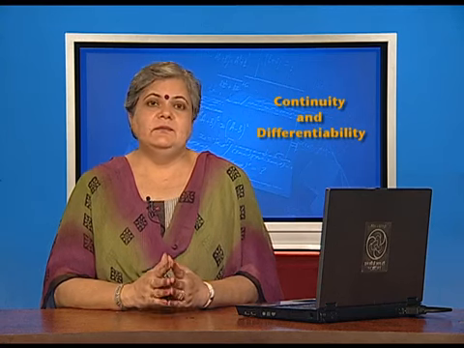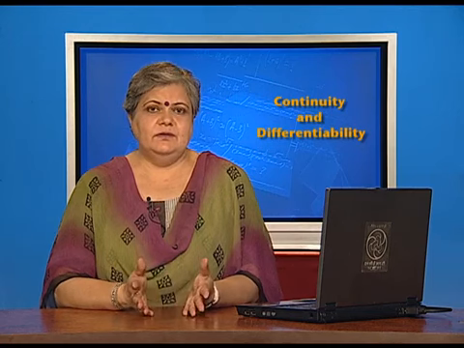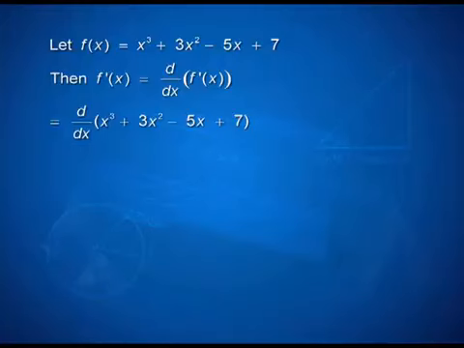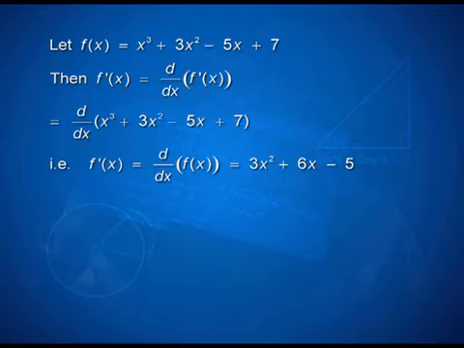So, what does it mean by saying second order derivative? What you have done so far were first order derivatives. Given a function, find the derivative, it is the first order derivative. Suppose I take a polynomial function as x cube plus 3x square minus 5x plus 7. We know that its derivative is nothing but a second degree polynomial, in this case, 3x square plus 6x minus 5.